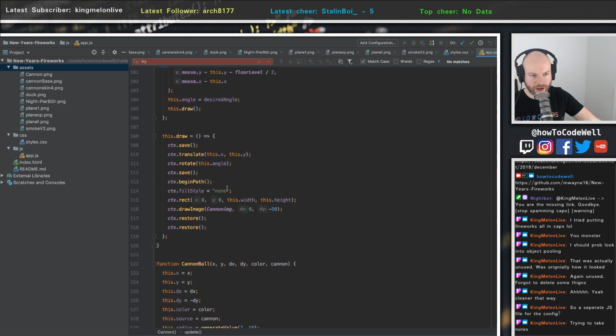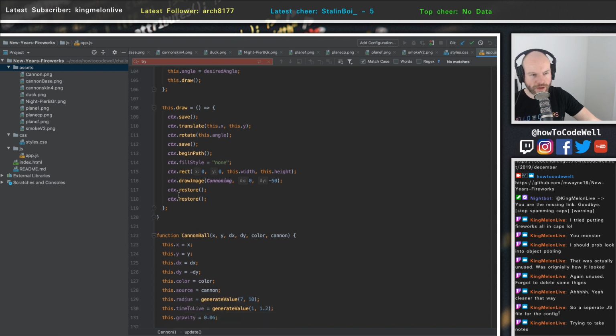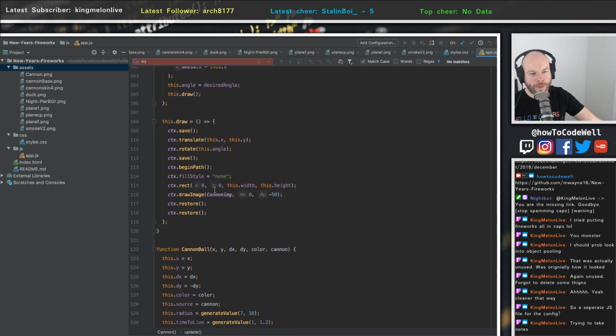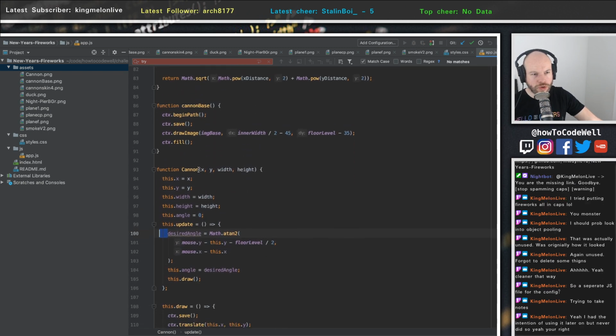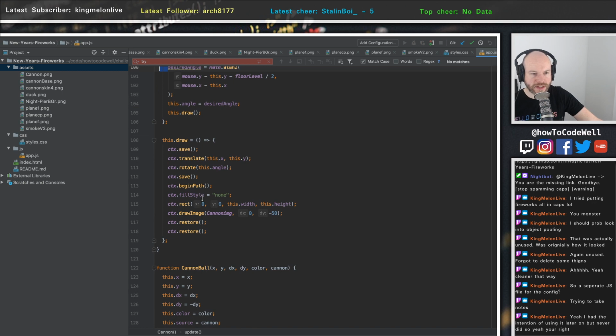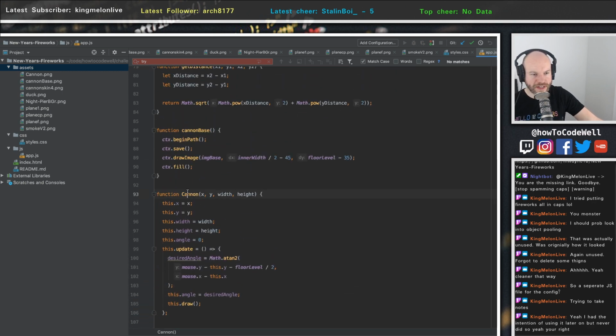Okay, so down in here we've got this draw, save, translate, rotate, save, path. This is all good stuff. Although with this draw, you could also get away with abstracting this out and maybe having multiple draw functions for these things and maybe extending this. I'm guessing that there's this X, this Y, this width, this height, this angle.